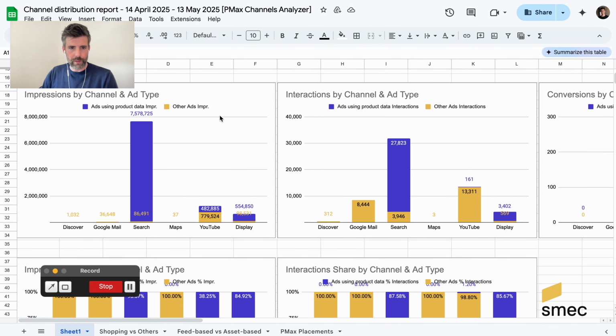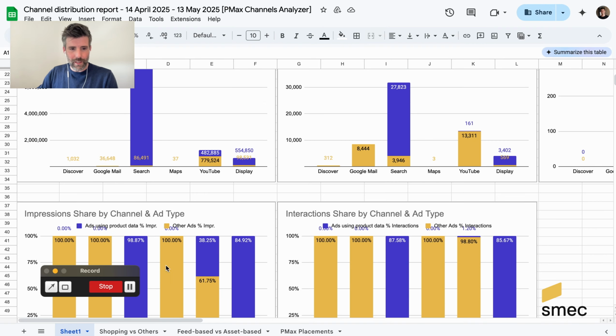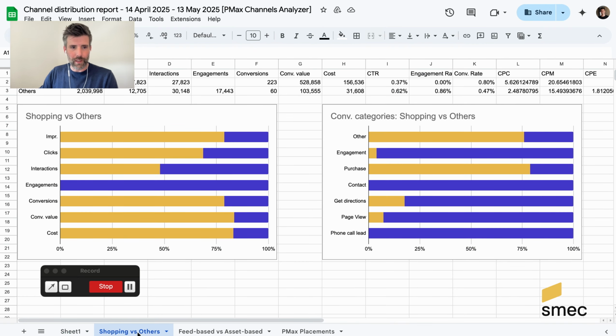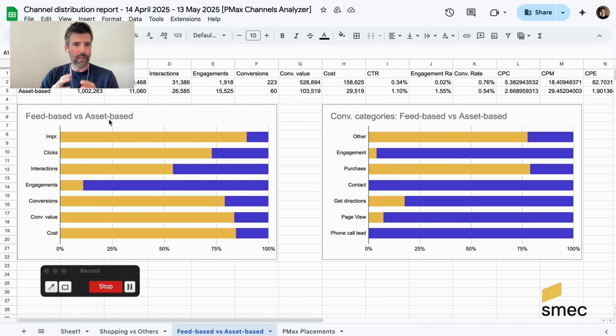It'll look slightly different. We're just deciding what are exactly the right charts, the right chart types and stuff like that. But it's handy because these things are also scaled properly, and they're labeled in the chart without you having to hover over anything. So you can just see things properly scaled at a glance. You can see we're creating a shopping report and giving you an overview of your feed-based stuff versus your asset-based stuff, so that it's already pivoted and charted for you. It's not rocket science, but it saves you the work of having to do this every time.